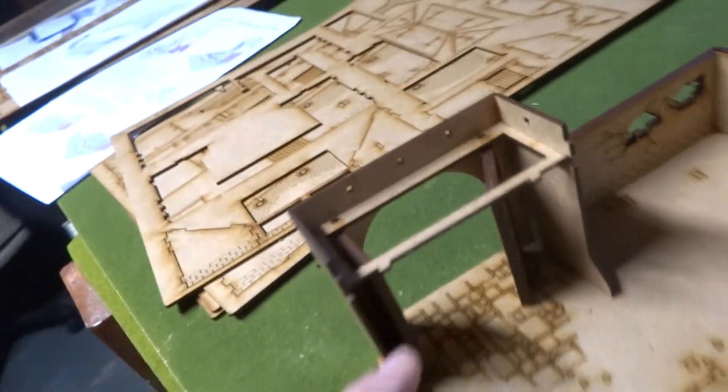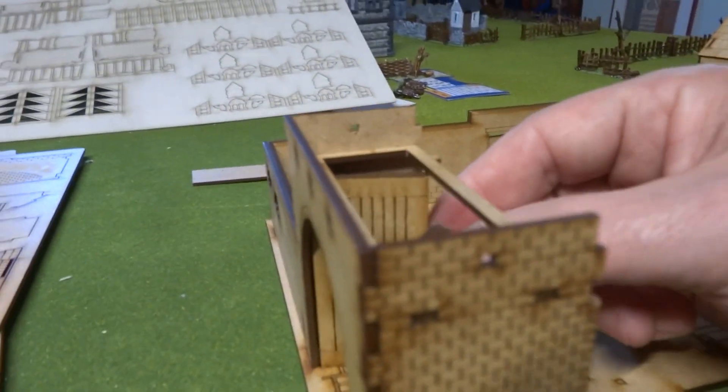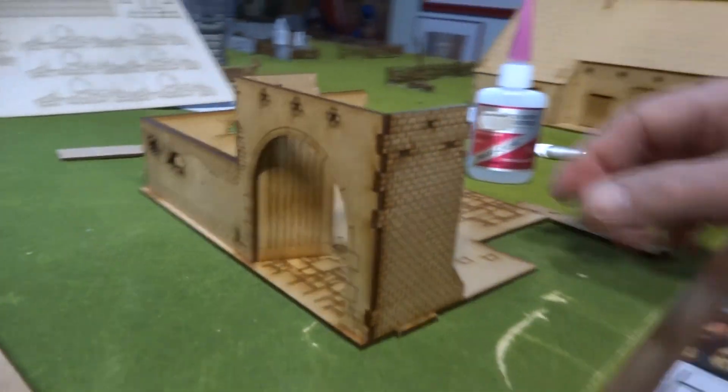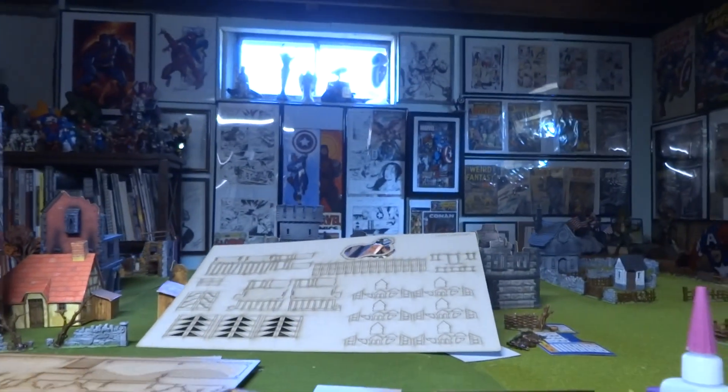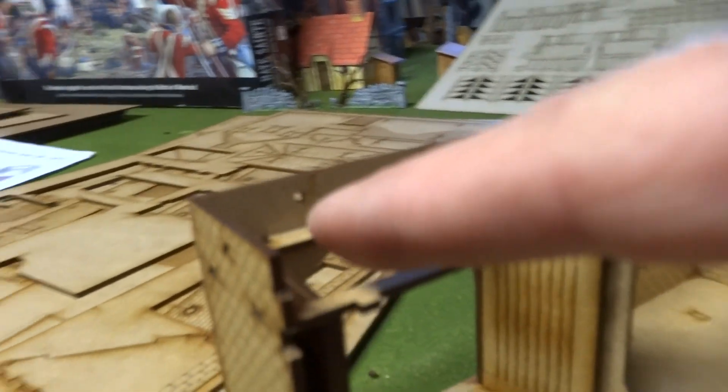Okay guys, the making of the door is very important. Now the doors, they have little spokes here, as you can see right there. You see those right there? Well, one's longer than the other, and the long ones have to come to the top, so they don't brush down at the bottom here. And as you'll see down here, you got those right there — those two little holes right there. They allow the door to swing open and close. So you want to have the longer version, longer stems coming up.